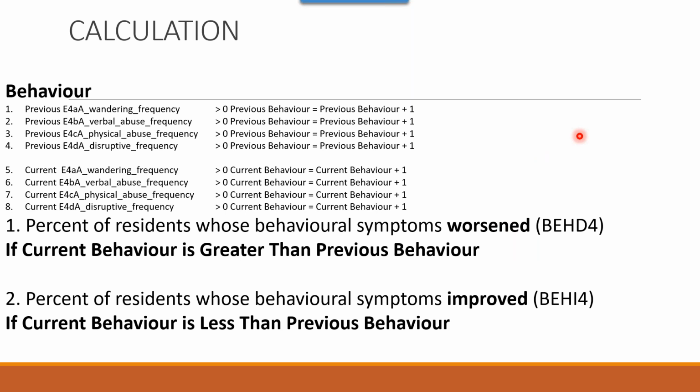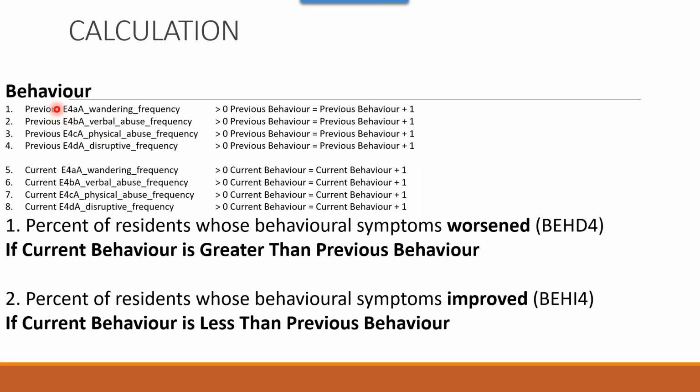And then on the behaviors, we have 2 different calculations to do, one for worsened, one for improved. And here, the summing up is a little bit different. If you've triggered on the worsened scale where your score is higher, then you're going to get 1 point. If you've also exhibited more verbal abuse, you're going to get another point. Physical abuse, you get another point. And then here you can see for disruptive behaviors, you're going to get another point. So this scale can go from 0 to 4.